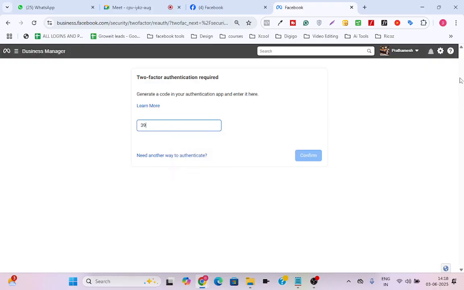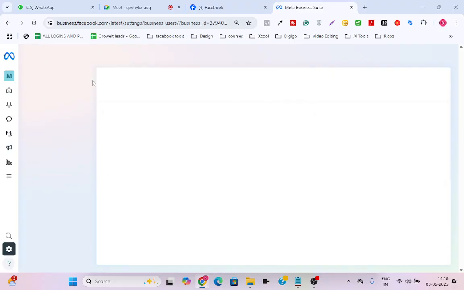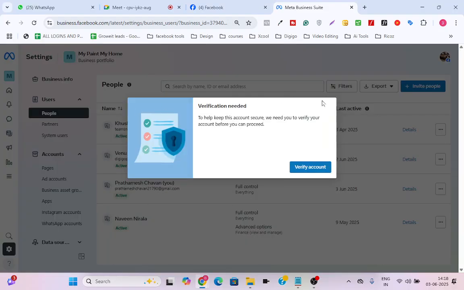So once you're done with your business manager, now the page that I showed you, where you put your name, agency name, and business name, your name, and your Gmail address. Once you do that, you will see a page which will look something like this. I'll just show you. Okay, so the page will look like this.